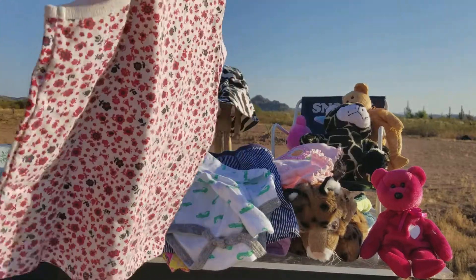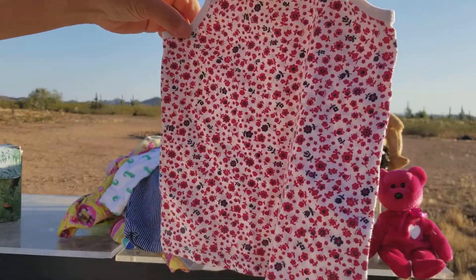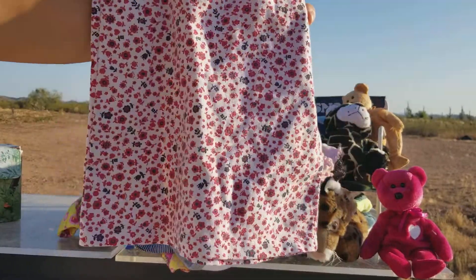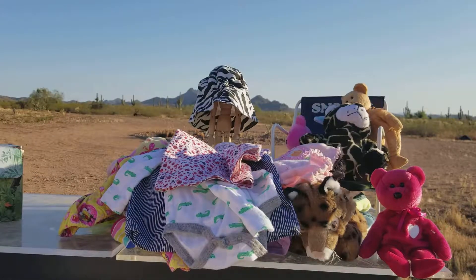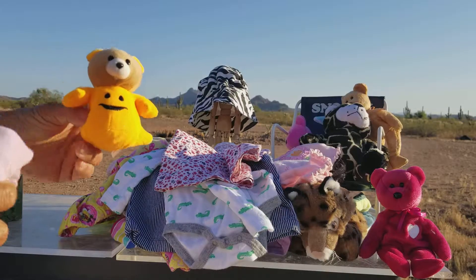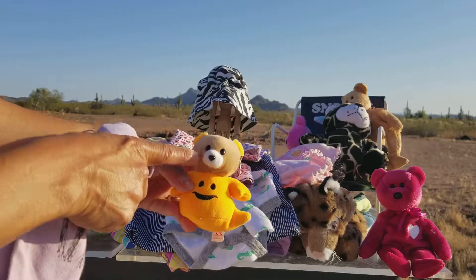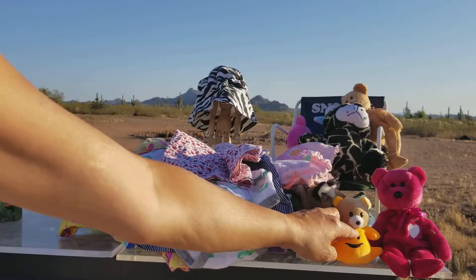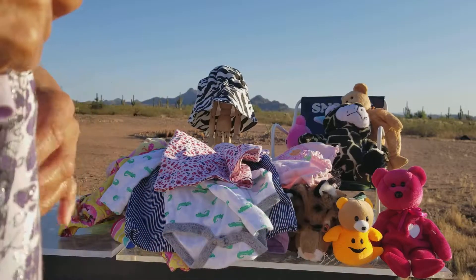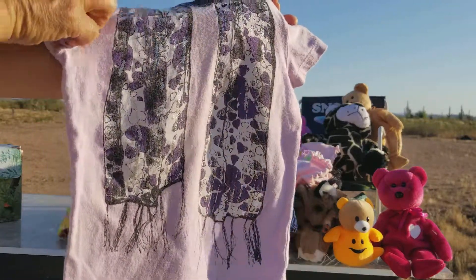Here is a white tank with small prints of flowers all over. We are getting done — almost down to the last couple of items. And here we have an orange bear with a smiley face. We have a two-faced bear — a face bear and a happy face on a bear. We have lots and lots of little bears today. And here is our purple shirt with a faux scarf printed on it.